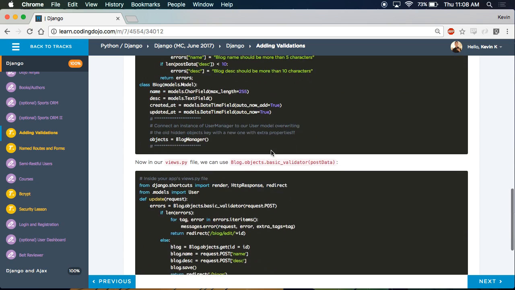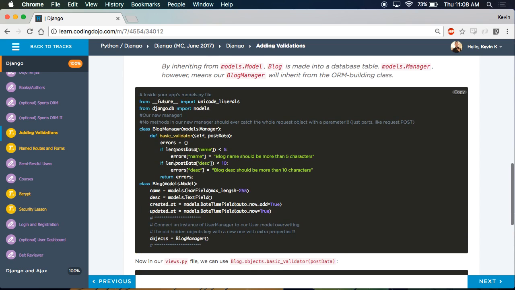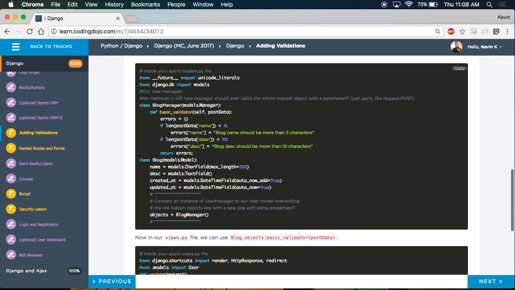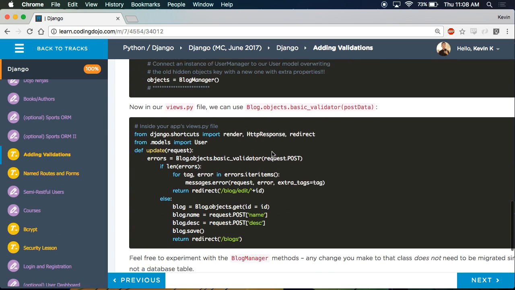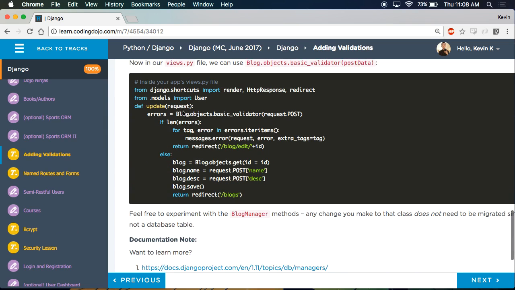So that's why we have these validations in place inside of the manager in the model, but we don't actually add to the flash messages immediately inside the model, because in the messages API for adding flash messages in Django, you need to pass the request in, right? Messages dot error, request, error, extra tag equals tag.